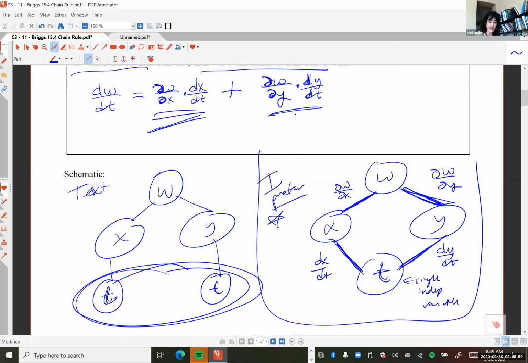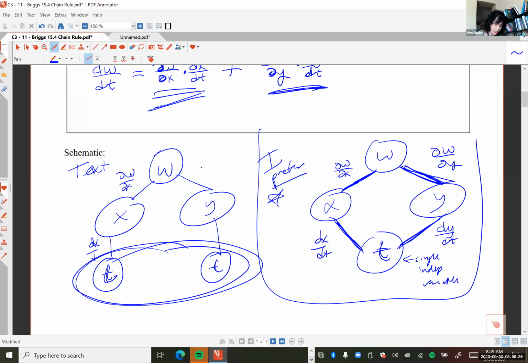So this diagram that I prefer, I didn't make this up. Dr. Arnie Vallone, may he rest in peace, my mentor at San Diego State, is the one that introduced me to this, and I thank him for that because I just think it's better. And when we get into more than one independent variable, you'll see that my schematic, or Dr. Vallone's schematic, is just better because it just makes more sense. Okay, now if you do your MyMathLab, and I hope that you are, you'll see a similar thing here. They'll put dw dx here, and then dx dt along this branch, and then the partial of w with respect to y times the straight stem dy dt.